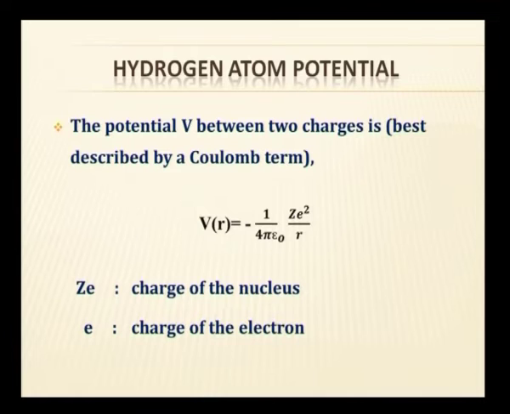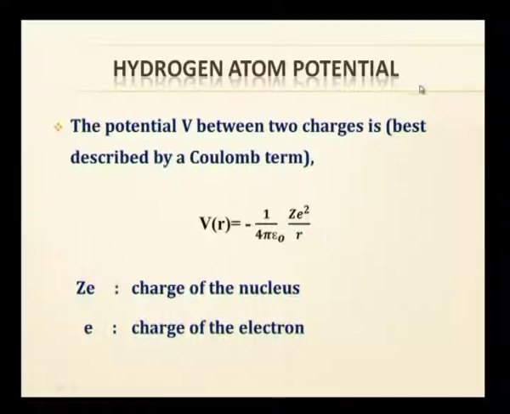So, the potential energy will be the input, as I told you in the last lectures. In quantum mechanics, the input is the potential energy. For any problem, potential energy is the input. If you look at the Schrodinger equation, the input will be the potential and the outputs are, what are the outputs? By now you should remember the outputs that you will be expecting from the Schrodinger equation. They are the eigenvalues and eigenfunctions, the energy eigenvalues and the eigenfunctions.